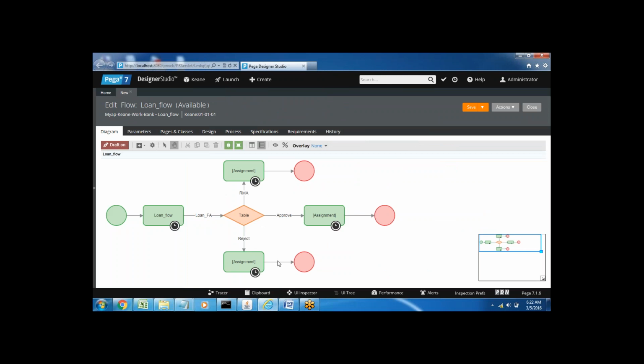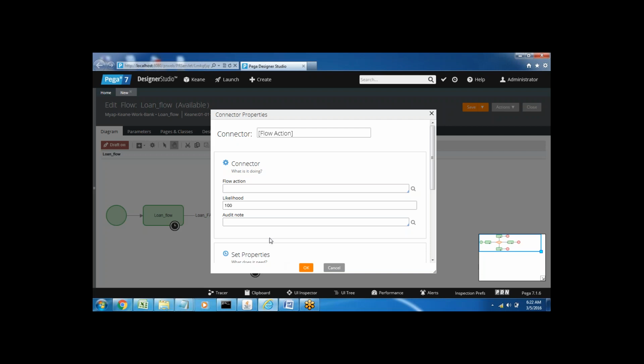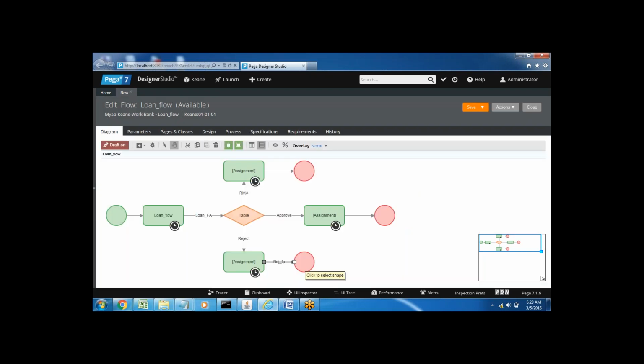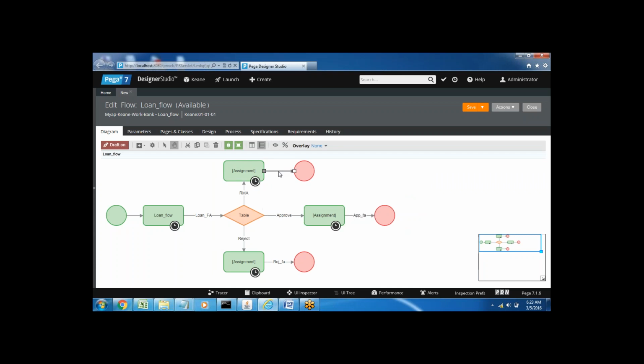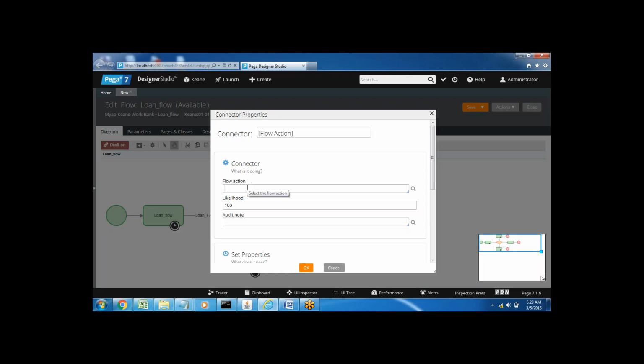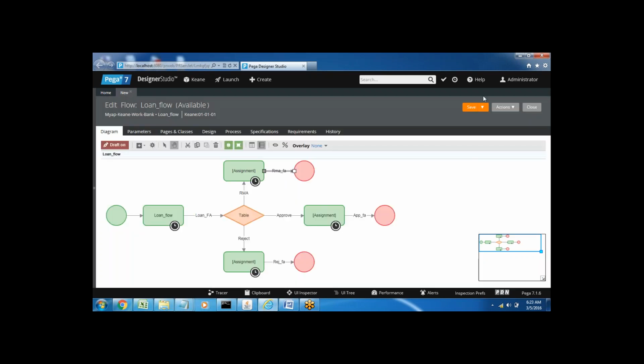Okay, open connector settings. And give the names. Now save flow.